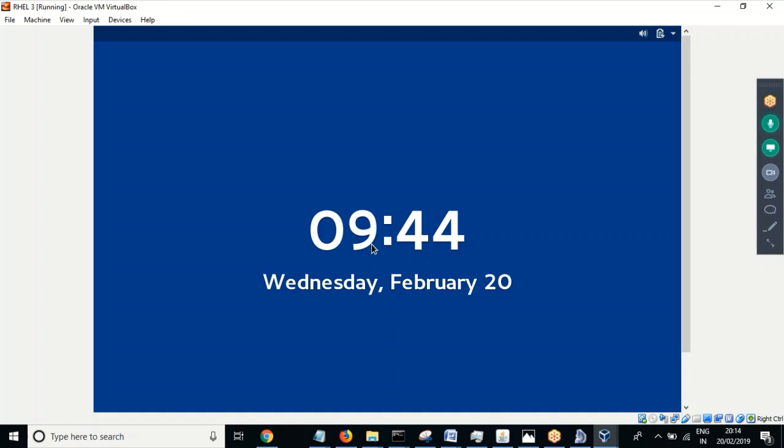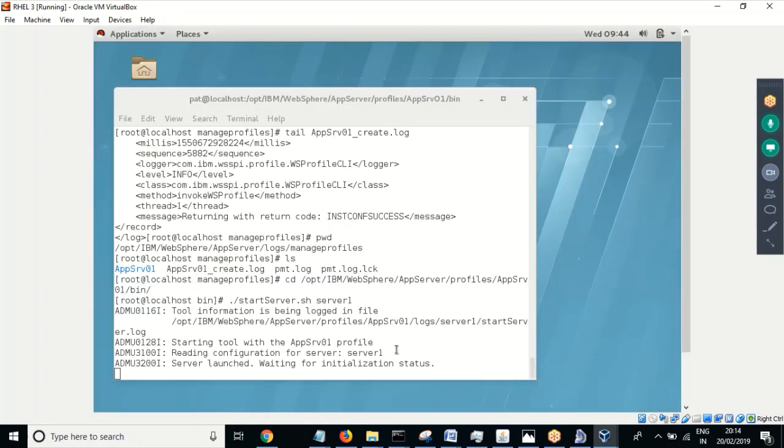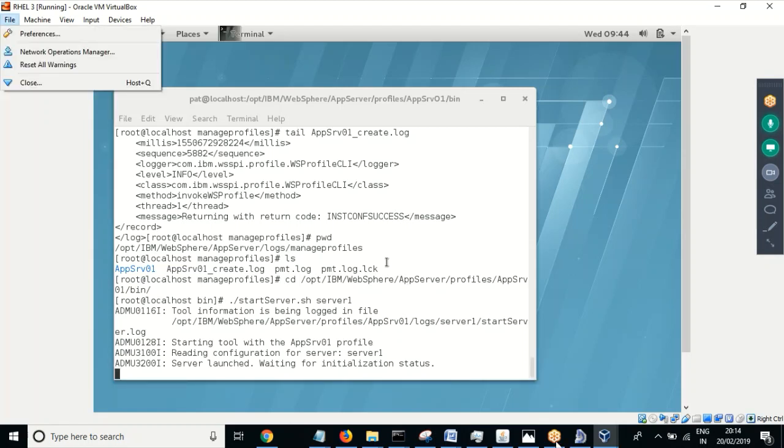At runtime, if the JVM has any issues, you go from the profile root and check the logs from the profile level. Here you'll get the logs related to the JVM, and this is about logs. I just want to discuss the folders here, and we still did not cover deploying applications.